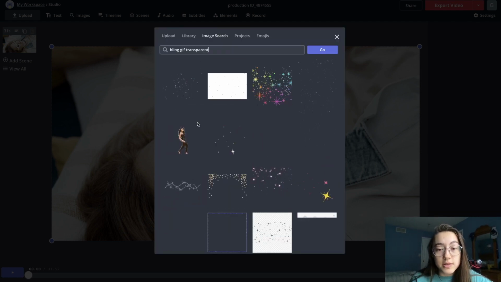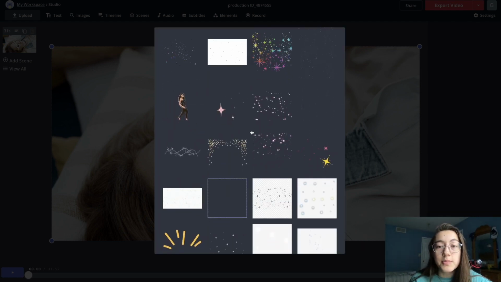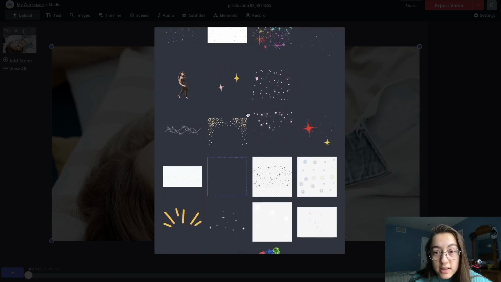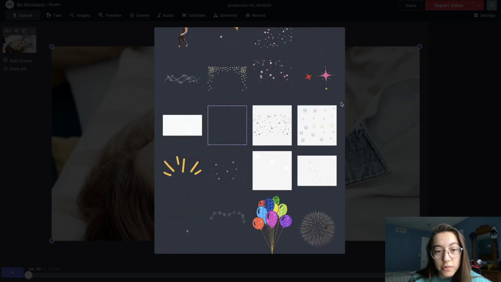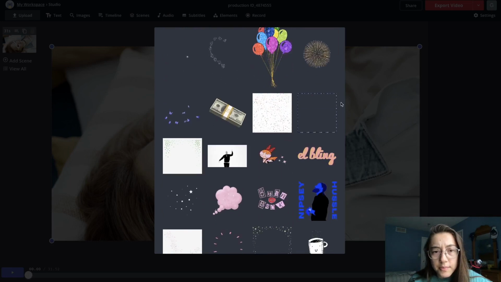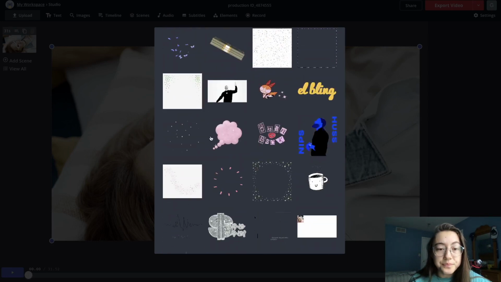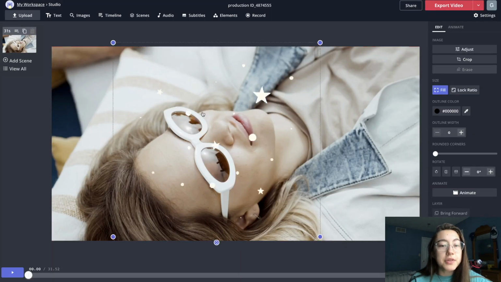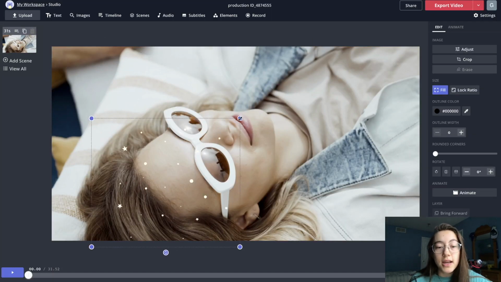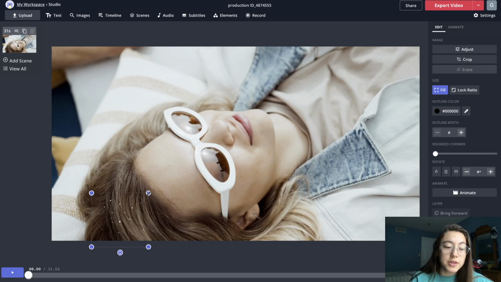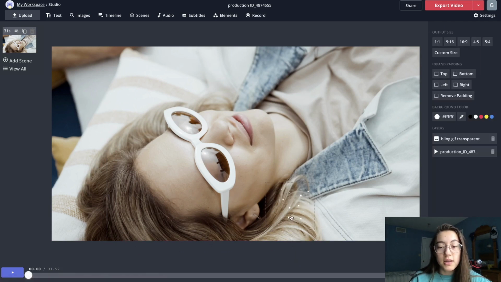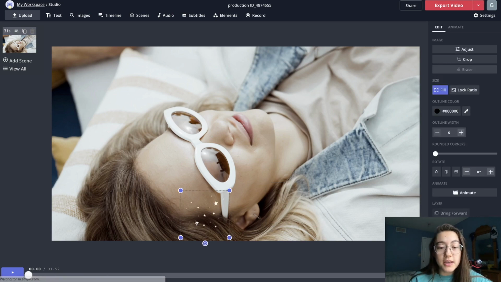That will be transparent. So a couple different options come up. Some of them are going to be not ideal for what you probably think of for a bling effect, but this is one way to scroll through and see what some of the options are. Like this one's kind of cool, and if you click one and resize it down, it usually looks better because it's not so obvious that it's a GIF and you can see the pixels. So sizing it down and then putting it wherever you want. So that's a way to search for and find GIFs for bling.